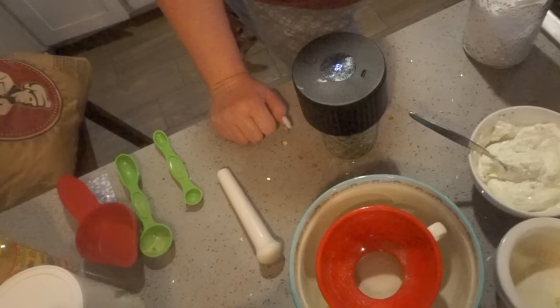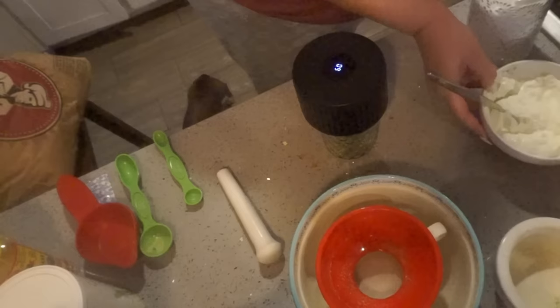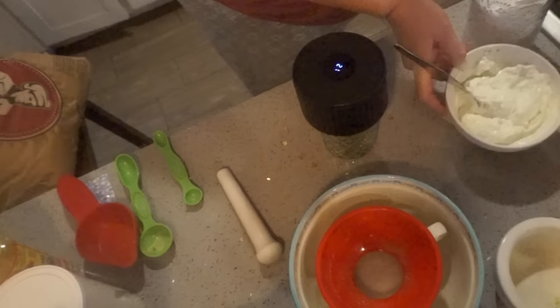But when she was a kid, if I made green onion dip, this went on her baked potatoes, her tacos, everything. So more than just chip dip, you can totally put it on your baked potato. You can totally put it on your taco.